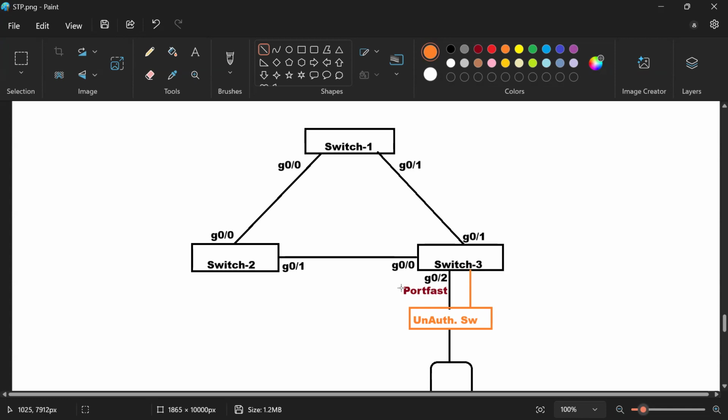Because if Portfast is not there, the port will go to blocking, listening, learning, and all the elections will happen. So if two links are connected, the port will get blocked. But if Portfast has been enabled, then there can be issues, correct? So to avoid this, now why will the topology change? Why will this guy become the root bridge? Because this switch is going to send BPDUs here.